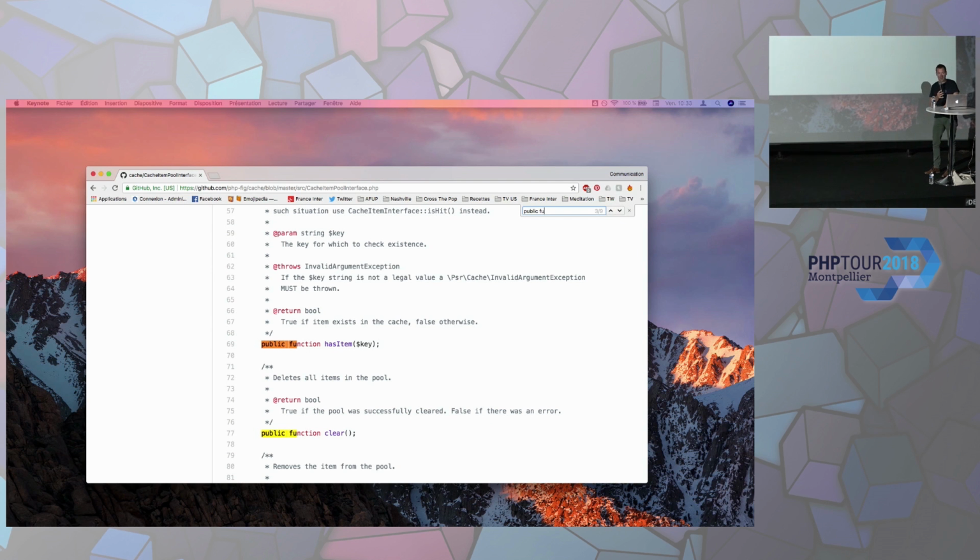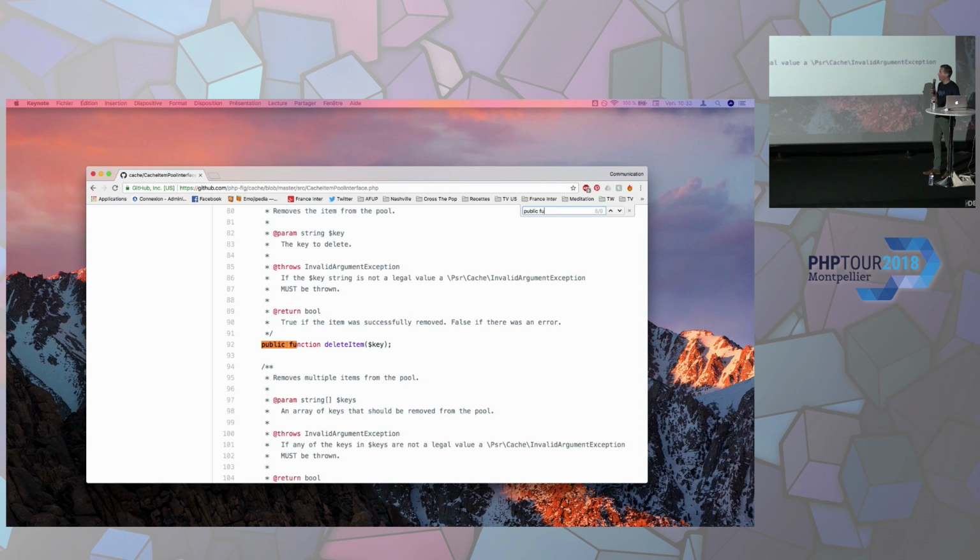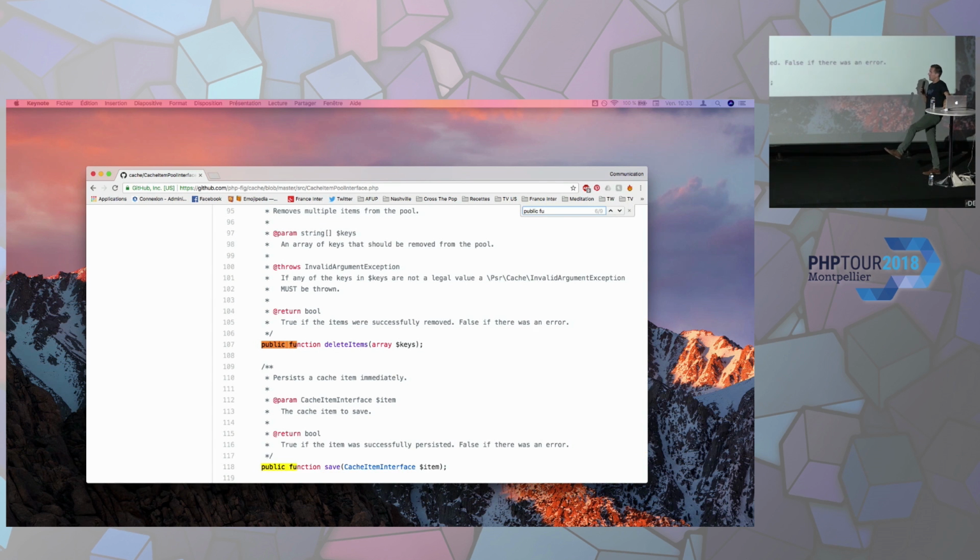It either has the item or not. It also has clear to basically truncate or delete all items. There's deleteItem to delete just one item by the key. There's deleteItems, and it will return a boolean whether it succeeded or not. It takes an array of keys to delete.